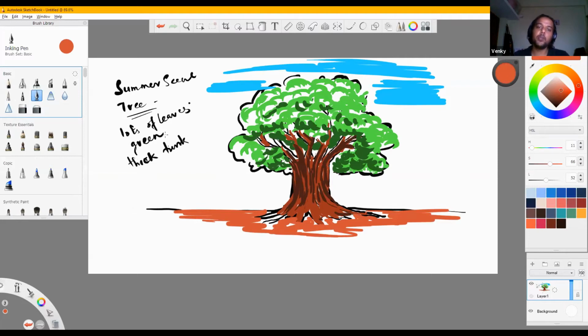Now, what I would do is, if I want to make it look a bit more detailed, I'll go look for some pictures, and I would look for the particular way the trunk looks. And if I'm not able to imagine that, I'll just go see the trunk and see the textures. Then I'll try to replicate the textures. Or if I want the leaves to look a particular way, then I'll look for certain ideas. So that's how I collect ideas from things.